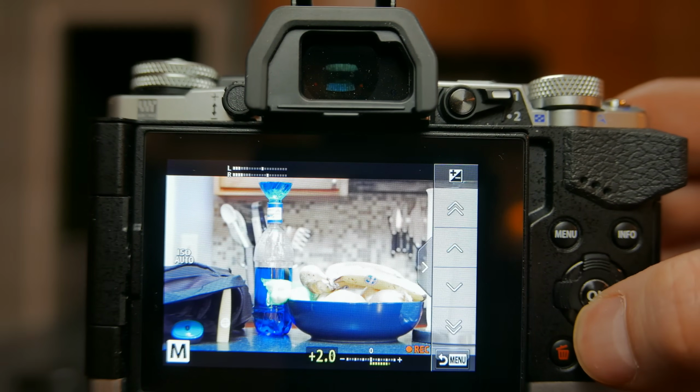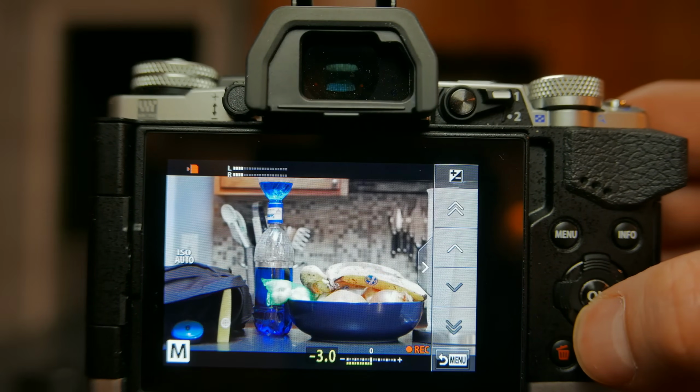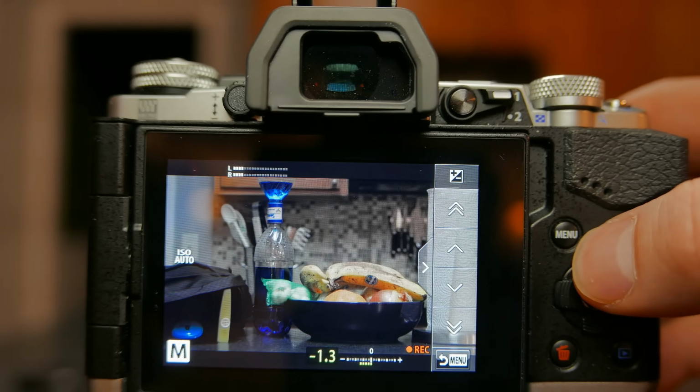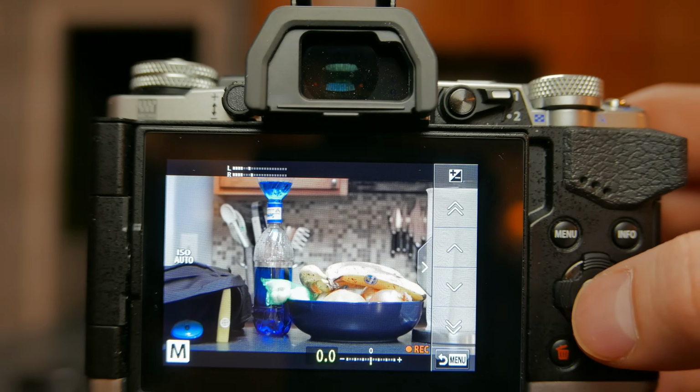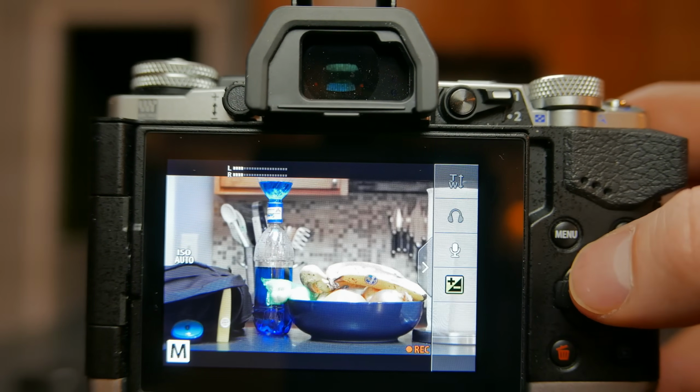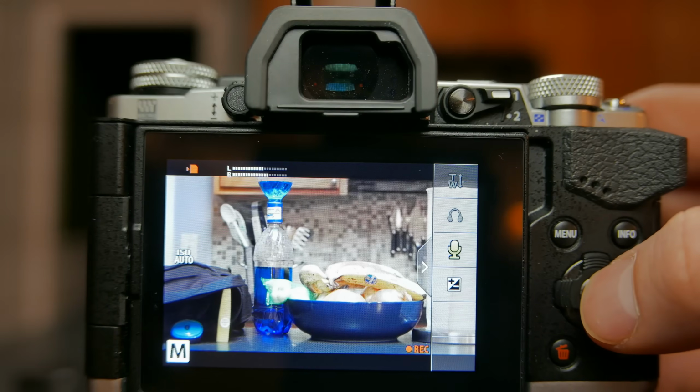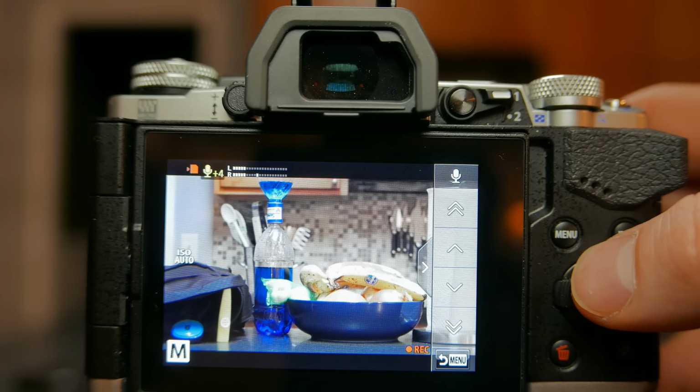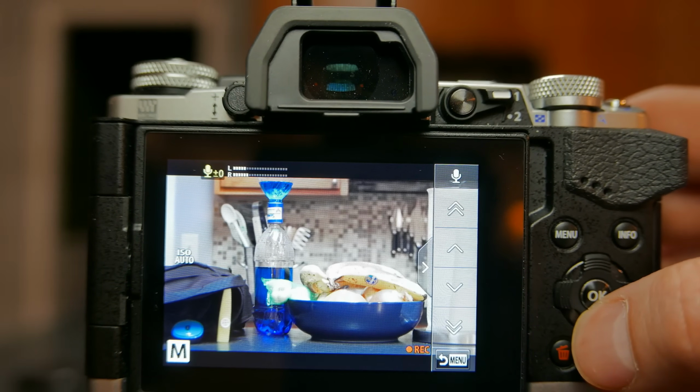However, you can change the exposure, but you have to do it using the on-screen menu. The camera adds manual control over shutter speed, aperture, and ISO values while filming if you use the movie-specific dial mode. However, you still have to use the menu system to change the settings. This makes no sense at all.